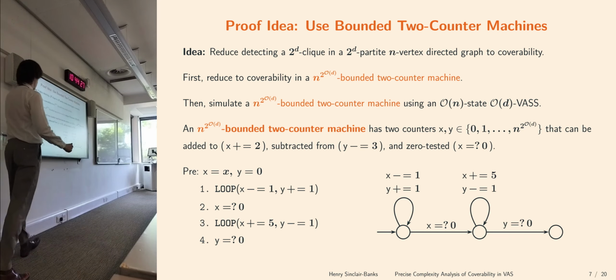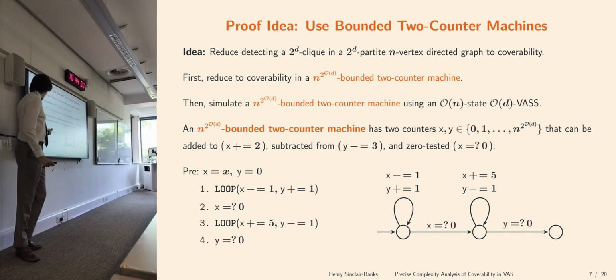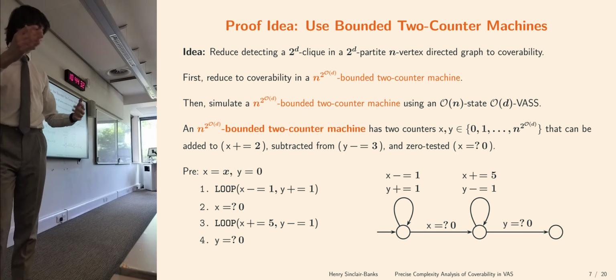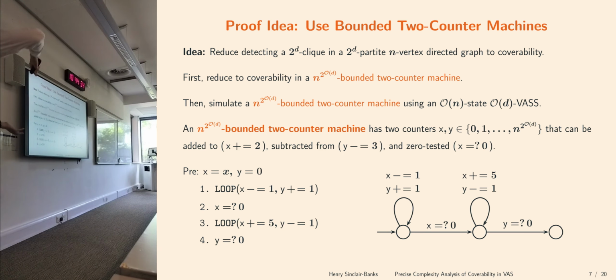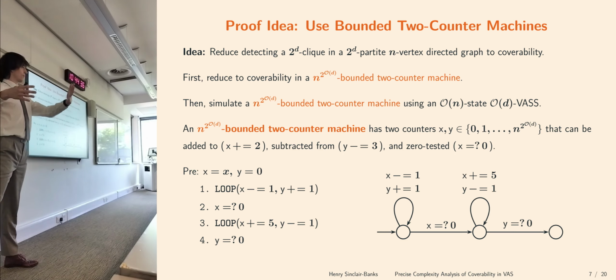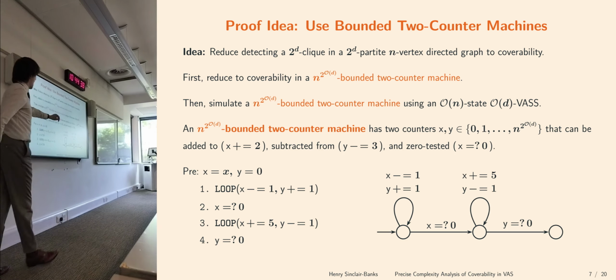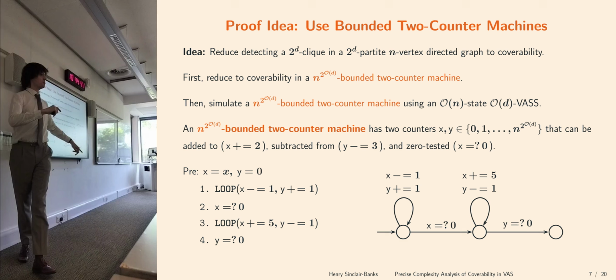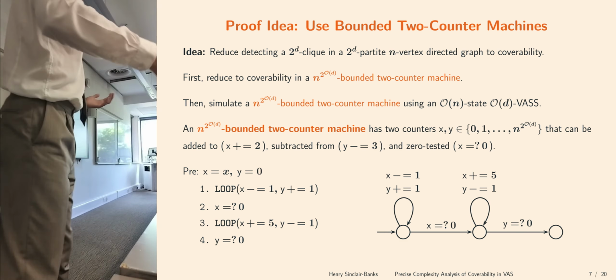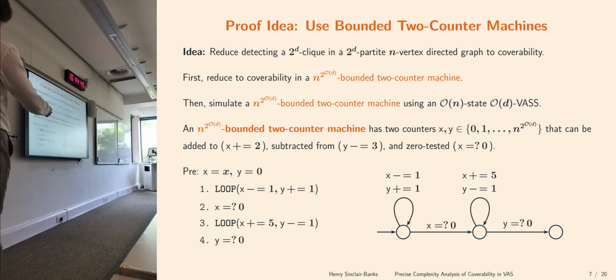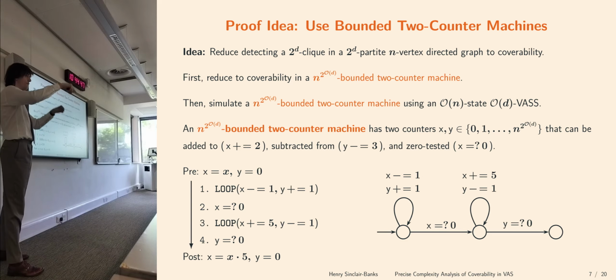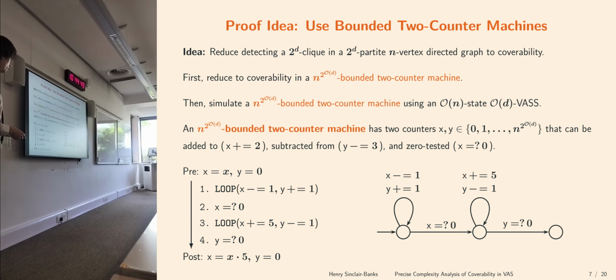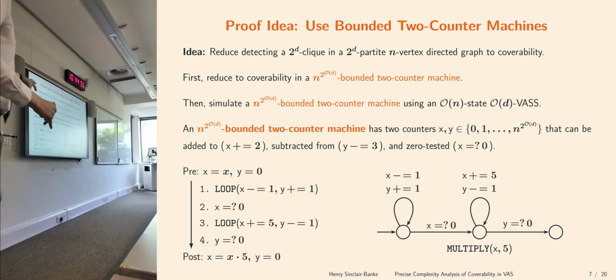And so after this 0 test, I know that x is 0 and y has value x, as it had to begin with. And then I'm forced to do the same back, but when I do the same back, I take the value of y and I pour it into x at the rate of 5 times as much. So this then is forced to complete, and I know that if I started with x, 0, I must come out with 5x, 0. So we're going to call this guy multiply x by 5. Makes sense. Now that I've shown you this, I don't need to draw it over and over again, and I'll use this gadget later.